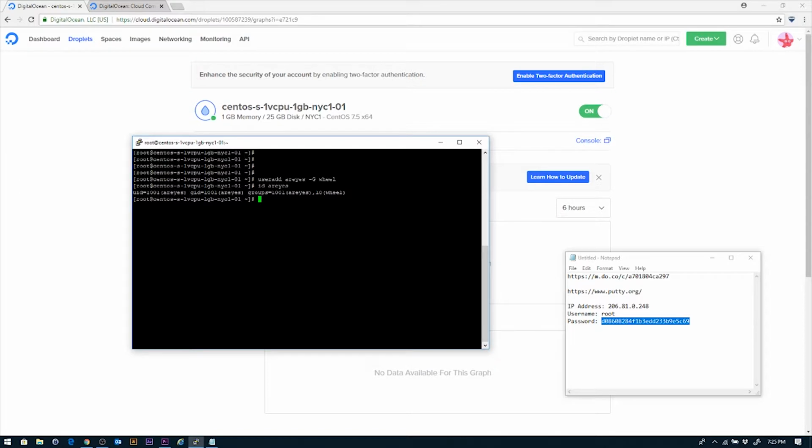So if I type id areyes, I can see that I am in the wheel group and the user is created. Now, the user has been created, but I haven't assigned a password to it. So I type in passwd. That's the one way of knowing it. Now I type in the new password for that account.